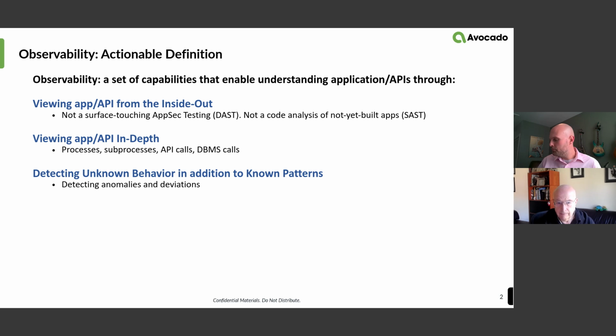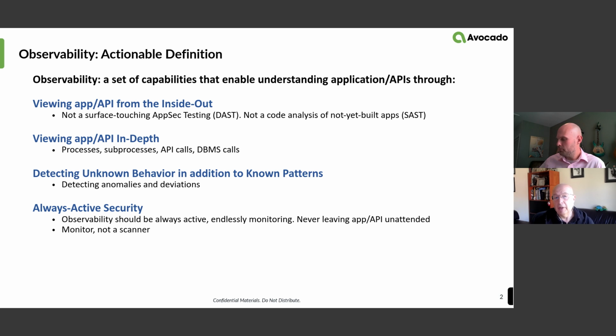Another capability that is required is always active security. Most of the security that we've been using for the last decade and a half, for the last 15 years, were traditional scanners that were scanning your application, for example, your application code, making a scan, DAST, dynamic application security testing, and making a conclusion, doing software composition analysis and making a conclusion.